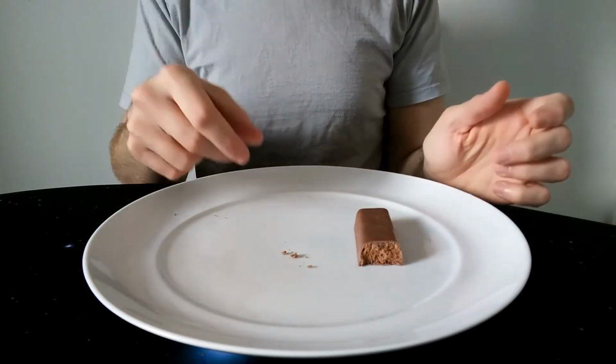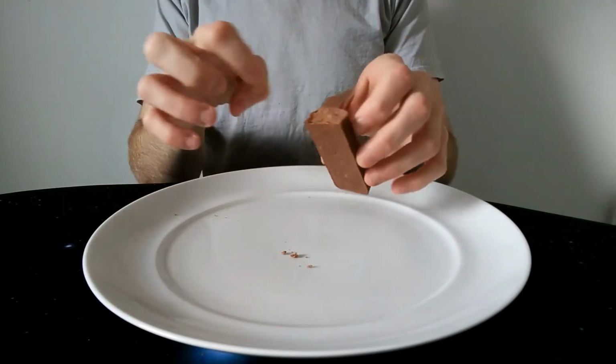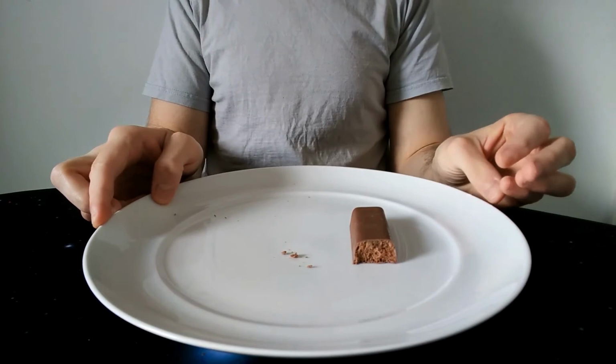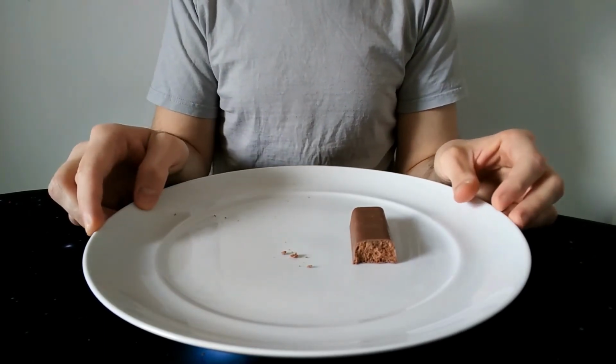And of course, if you did want something else, there is the Wispa Gold, as I say, which has the caramel layer at the top. So it's basically the same bar but with caramel. Go check that video out. It's hard to say which one's best, of course. Depends what mood you're in, I think, and whether you like caramel or not.